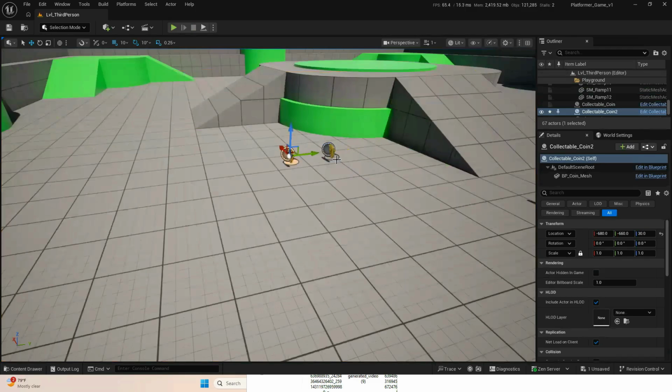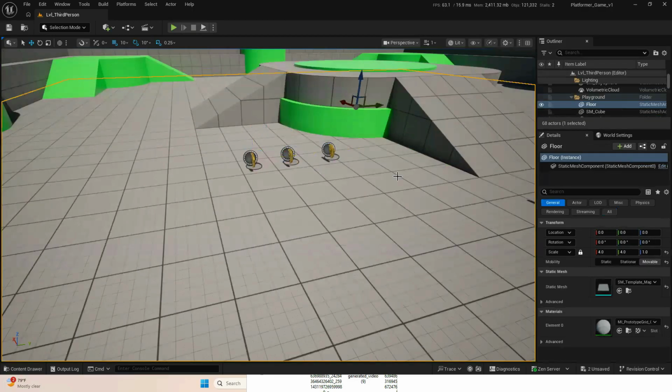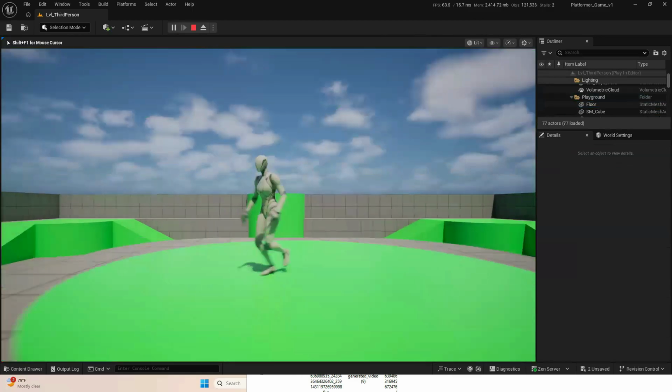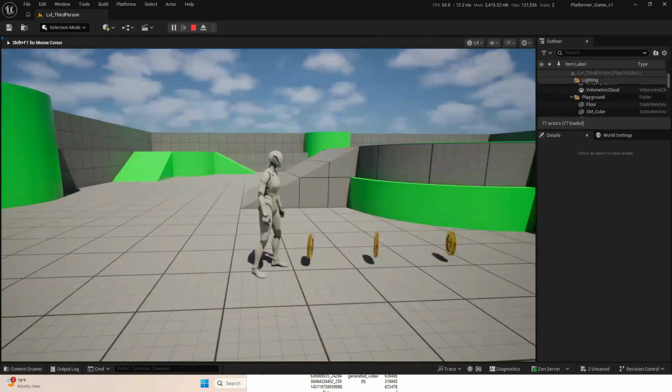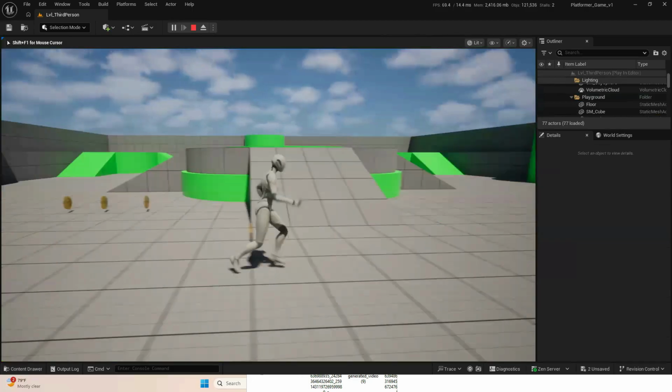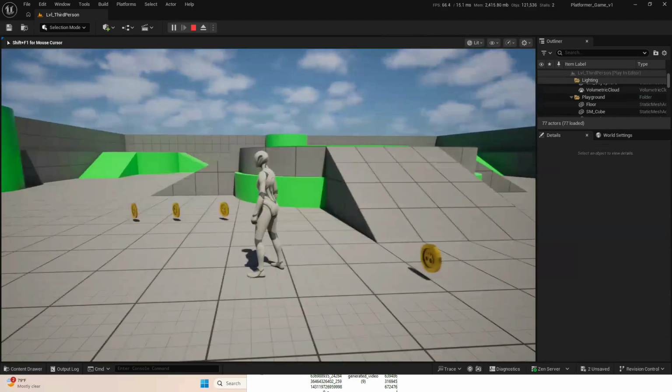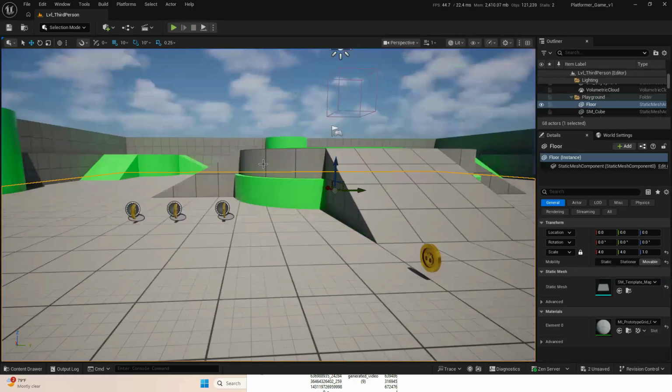So what I did, I hold on Alt, then I move this button here. Left click and move. Press play. And now see the coins rotating.